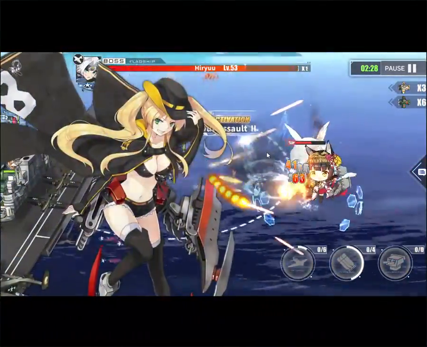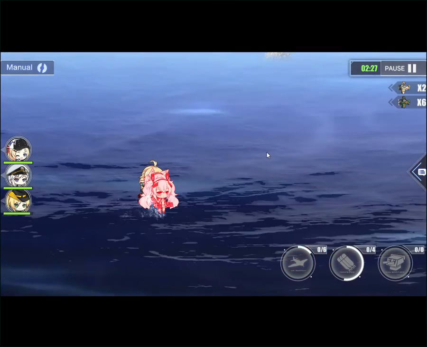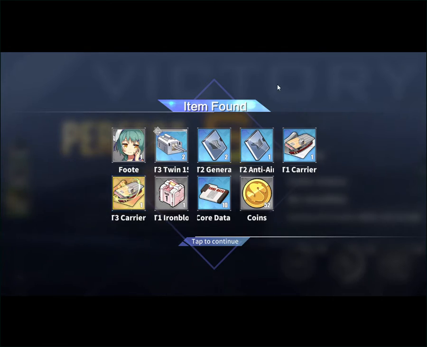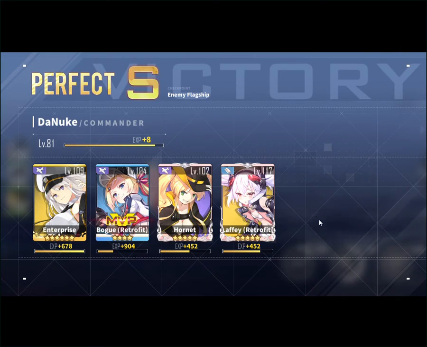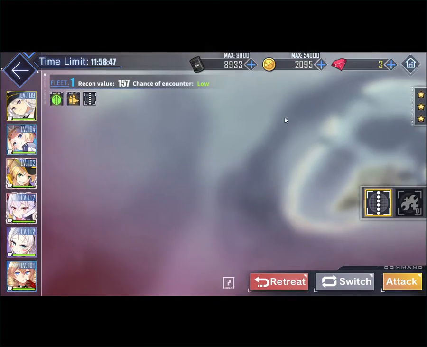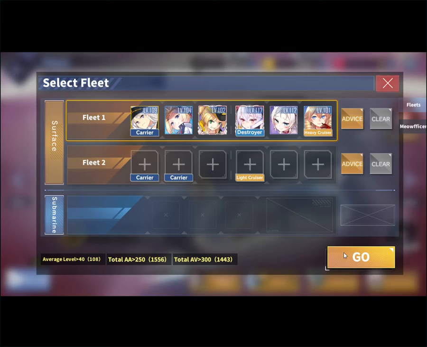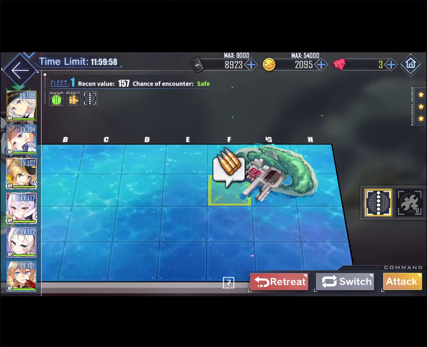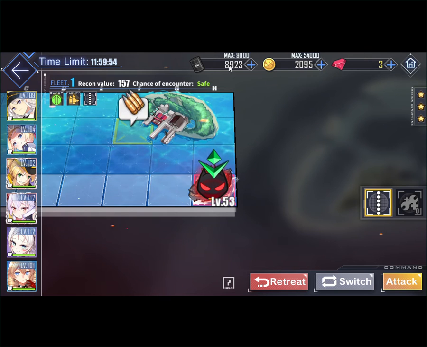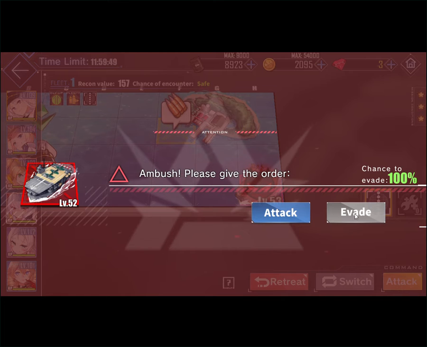The reason I'm doing the hard mode is to get the core data. Got multiple blueprints, so that's good. Yeah, do this one more time. It should not cost too much oil. As you can see, I have less than 9,000, but I'm holding pretty firm.